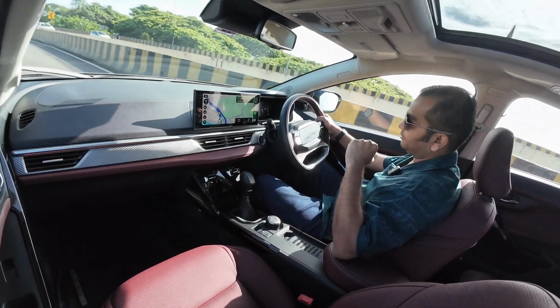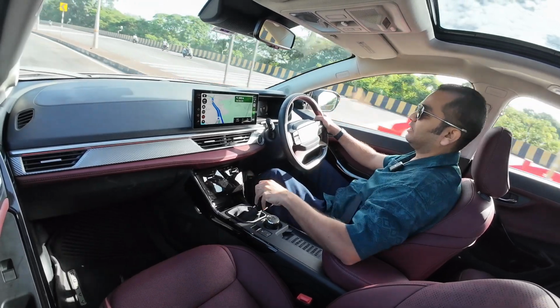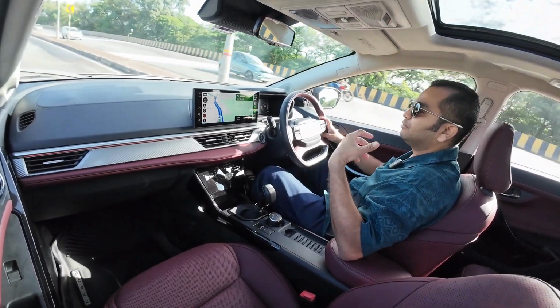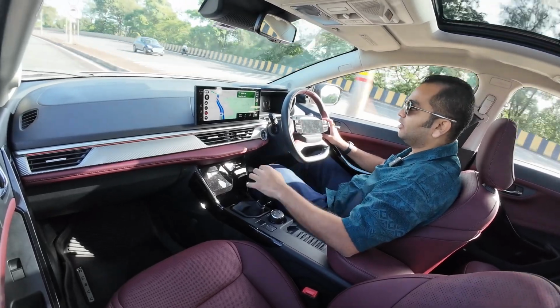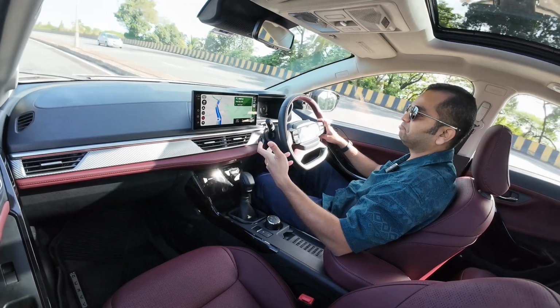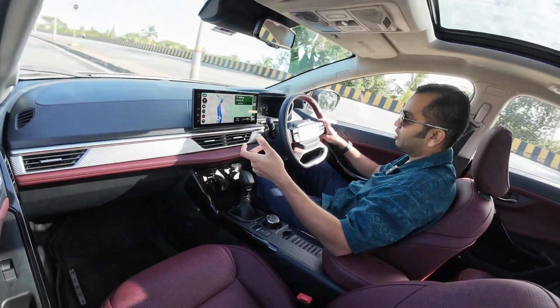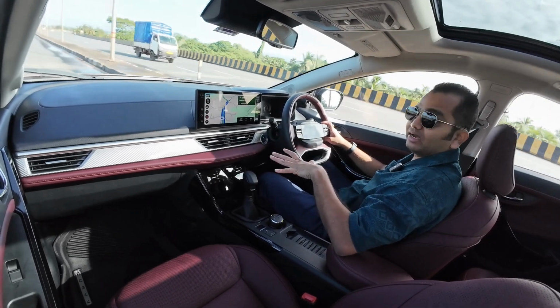Now in terms of shifting gears, the clutch action is moderate effort, medium throw. It is not too long. It doesn't feel as effortless as a clutch, say for example on a Hyundai product, but it is not really too heavy, so you can live with it.